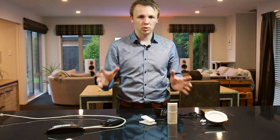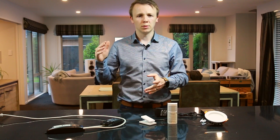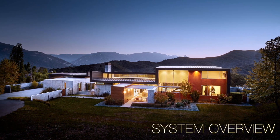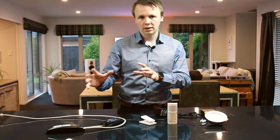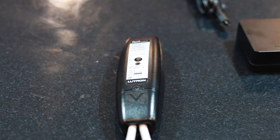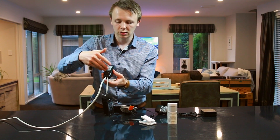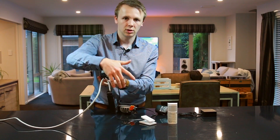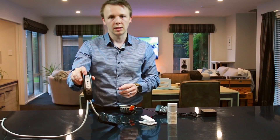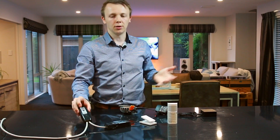I've got some products here in front of me and I'm just going to quickly run over what they are, how they communicate with each other, how they work, and then we'll talk more about the features. The main thing in the system here is an inline dimmer. This device gets installed in-line — the wire gets cut, you have the input side going to the input of the dimmer and the output side going to the driver for the LED, same thing if it was a switch. This gets wirelessly communicated to by a variety of devices so that we can tell the lights to go on, off, up, down or whatever we want to do with them.